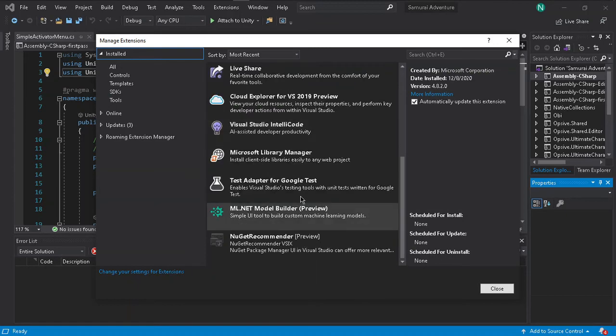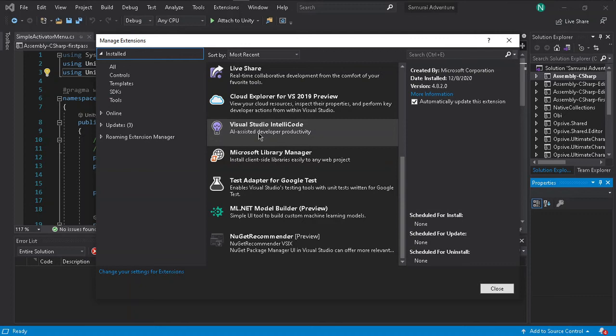This one, sorry. This is Visual Studio IntelliCode. This is the intelligence of Visual Studio, where the extension will auto-generate everything related to the function that you're going to use inside your Visual Studio.